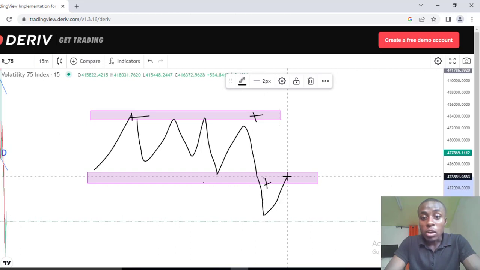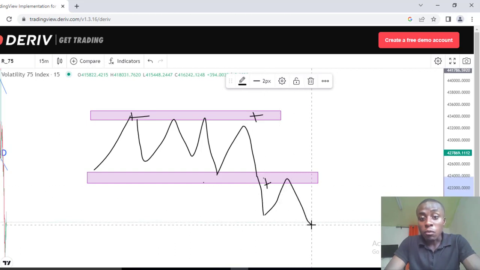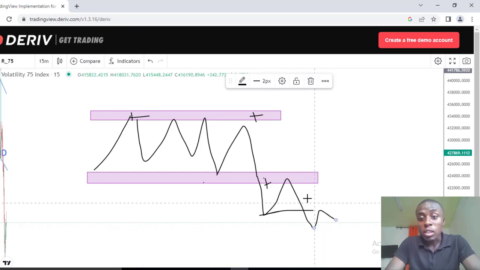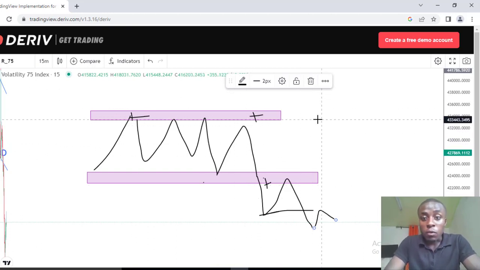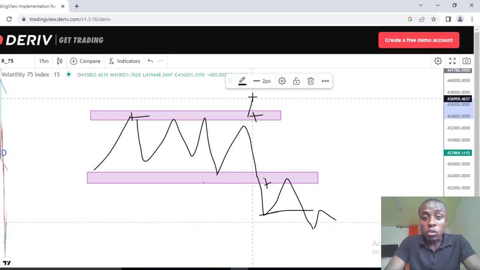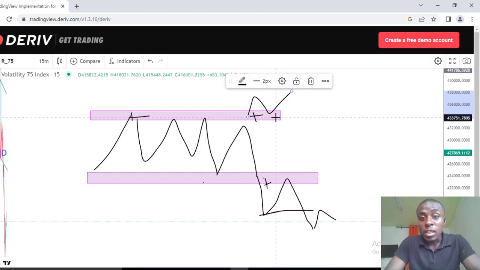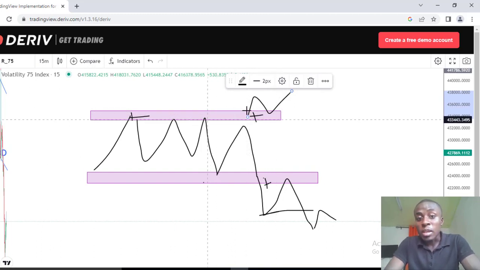Price comes back to find rejection around the supply, and then it starts moving. When it moves, it creates another minor zone here, so this becomes a minor supply zone. Sometimes price will come back to find rejection, and in a trending market it starts moving. If it was in an uptrend and it breaks up this zone, it will come back to retest and continue, because now we have more buyers in. The buyers are now in this zone, making it a demand zone instead of a supply zone.